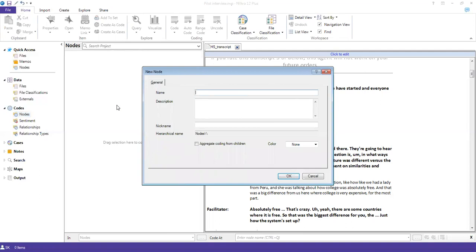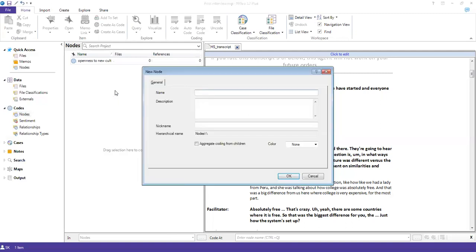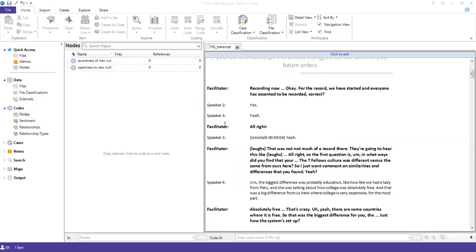Our theoretical framework had to do with openness and awareness, so I'm just going to put openness to new cultures as one of my pre-selected nodes that are codes that I'm going to expect, and awareness of new cultures, and click OK.